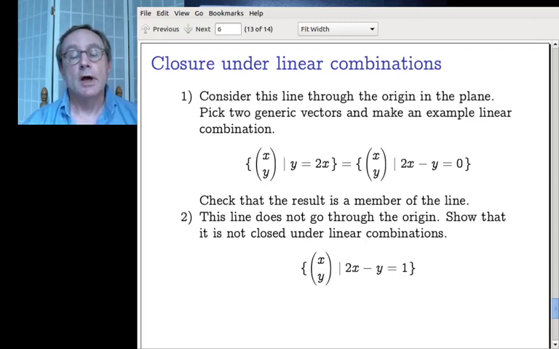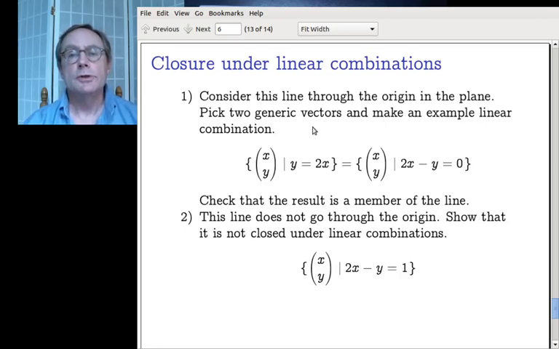So the check-in is I want to look at the example from last time, the line y equals 2x, and remember what it means, conceptually, to say it's a vector space. And then I'm going to contrast that with something that isn't a vector space. So question 1 says, consider the line y equals 2x. I rewrote it as 2x minus y equals 0 just because it fits with the second example that I want to do. So 2x minus y equals 0.